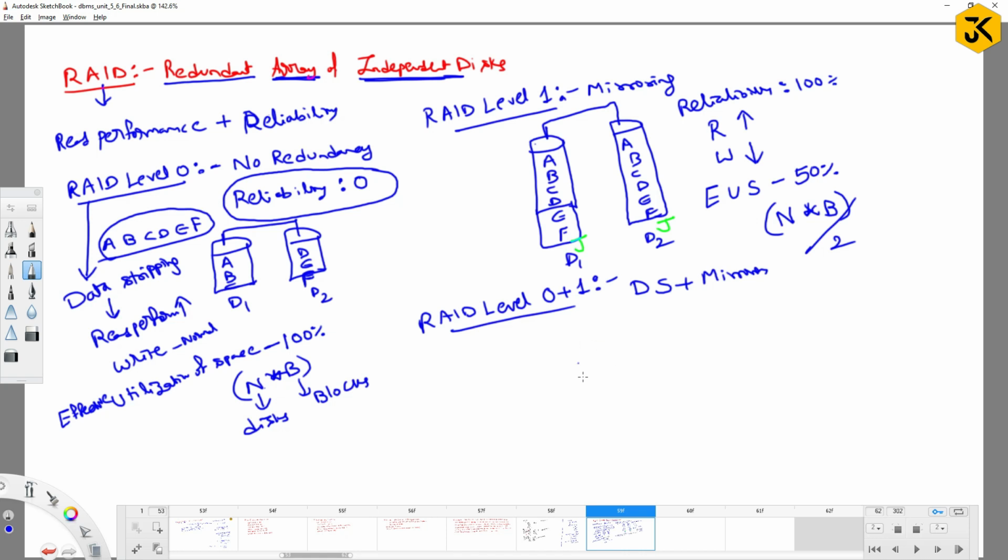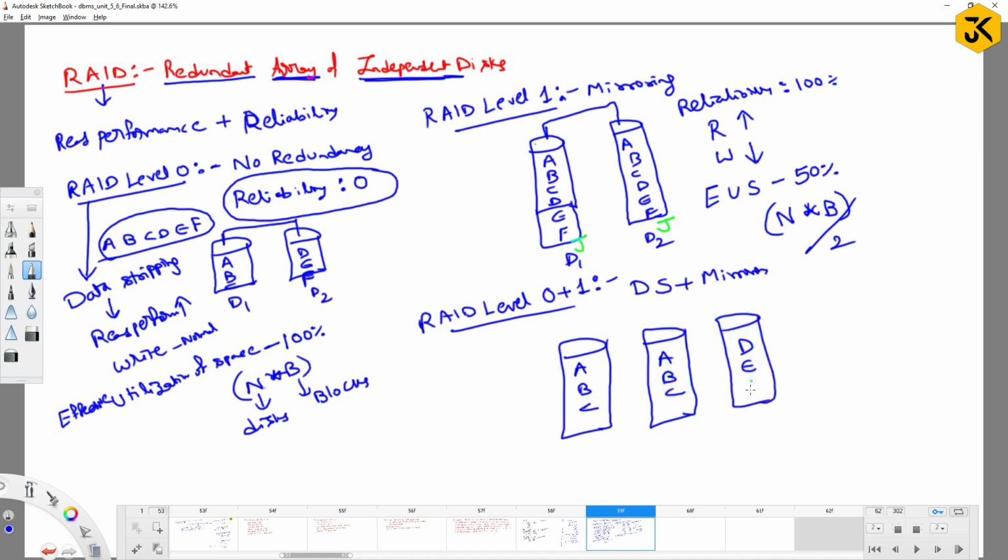So here, whatever data you have is going to be distributed A, B, C, and we apply the mirroring, so A, B, C, D, F, and more D, F. All are going to be connected. Now here we achieve the reliability. Reliability is high, and we can improve the read operation also, and the write operation anyway decreases.